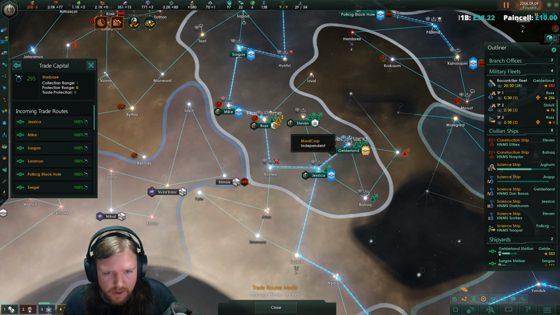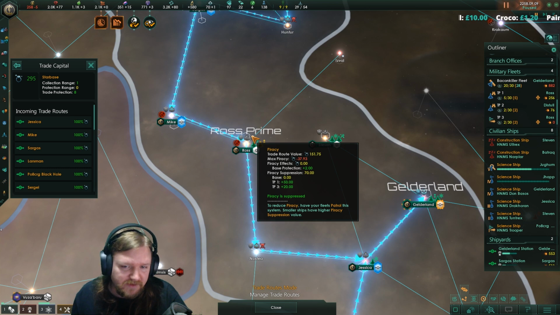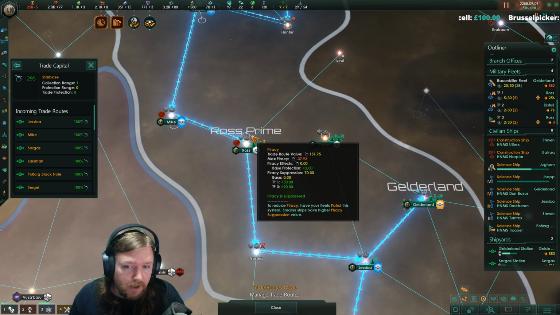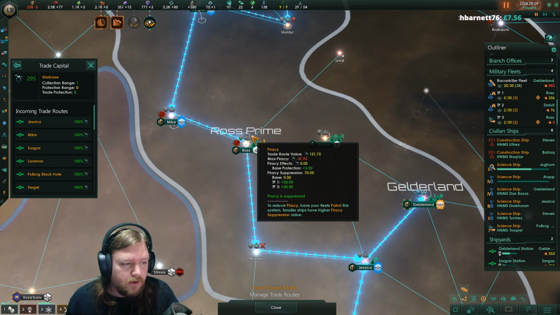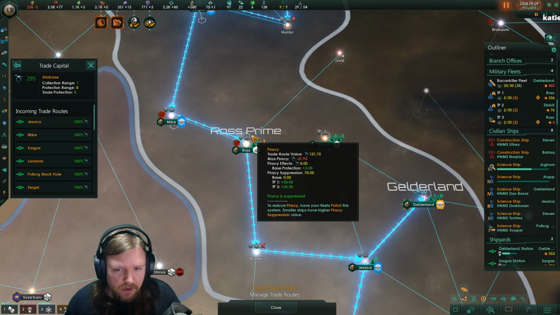Suppression, right. So yes, we can see here from the trade route value 150, we have 50 suppression coming through, and yet piracy effects are at 0. So long as the suppression is higher than the max piracy, that's the level you need to hit. You can get more protection from hangars and guns on starbases, which reduces the amount of money that pirates can steal, and therefore the max piracy.